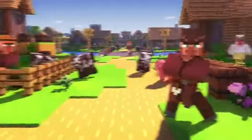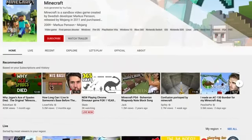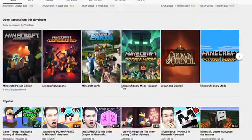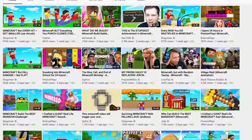Minecraft is one of these crazy things that just helps build other industries around it. On YouTube, if you look at just the amount of channels that are purely dedicated to Minecraft, the amount of revenue and the amount of money that's created by the cottage industries building up around Minecraft is completely shocking. Minecraft Earth is out today. You essentially can consider that a beta version.